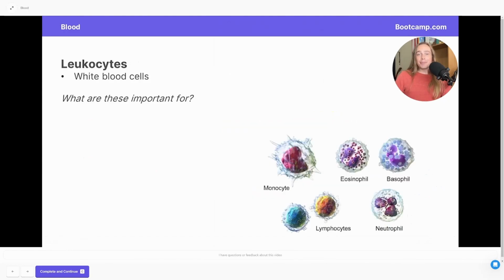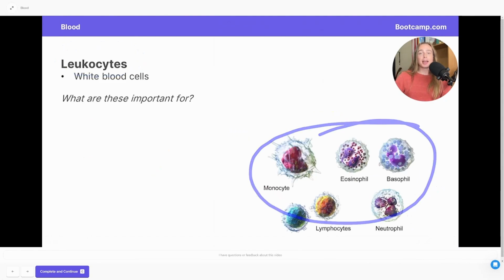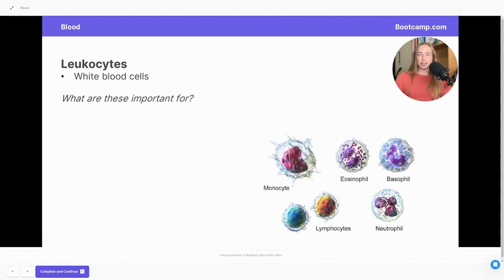A very small amount of our blood volume is made up of leukocytes and platelets. Leukocytes, as the name implies, are just white blood cells. Here we see a few different examples of white blood cells, and notice that they all possess a nucleus. So what's a function of a white blood cell? Great, white blood cells are often thought of as the backbone of the immune system, and you're going to be learning about the specific functions of white blood cells in a later video.